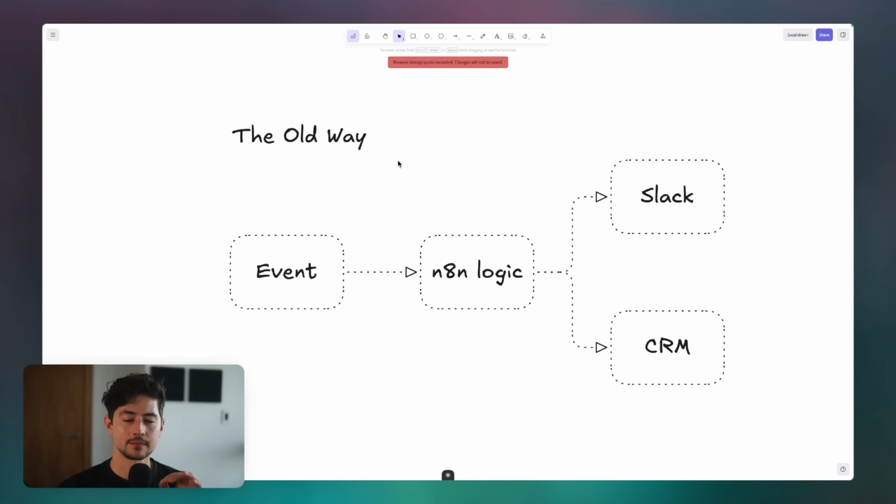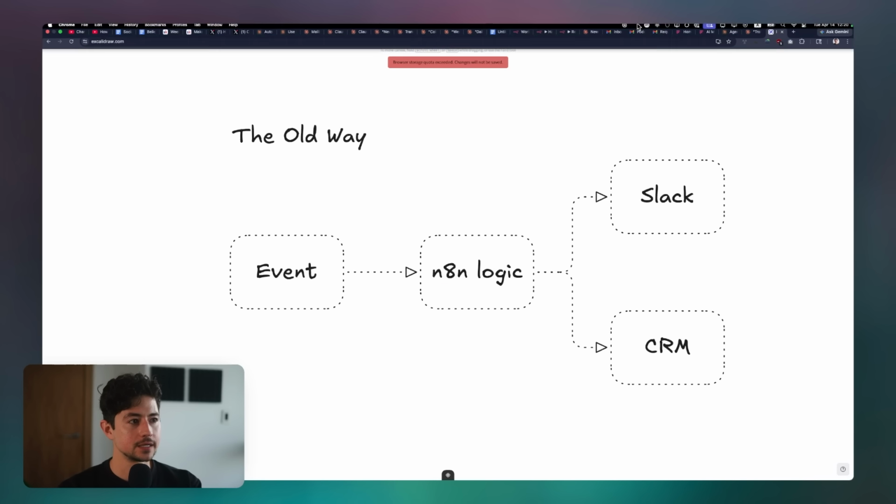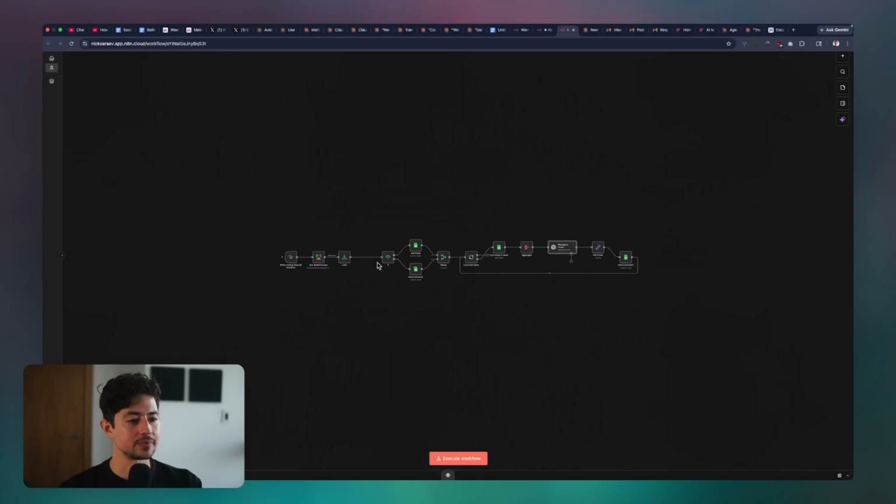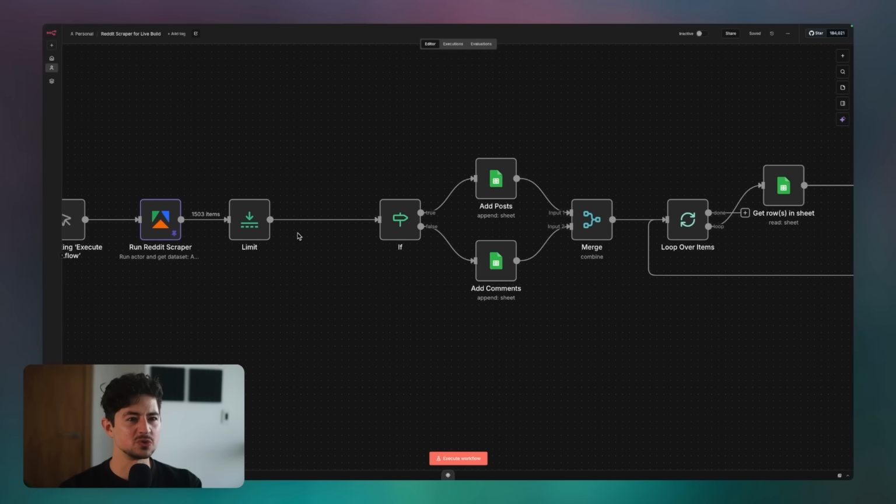Now, I just want to be clear about what problem exactly this solves. The old way of designing automations typically involved some sort of event or outside trigger, like a schedule, maybe something that occurred at 5 a.m. every morning or whatever. That event would be fed into a platform like n8n, which was responsible for basically proceeding through a chain of logic that you created, to be a bunch of drag and drop nodes that you put together to do some function.